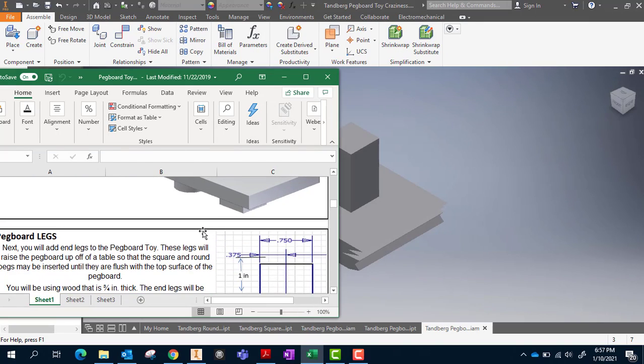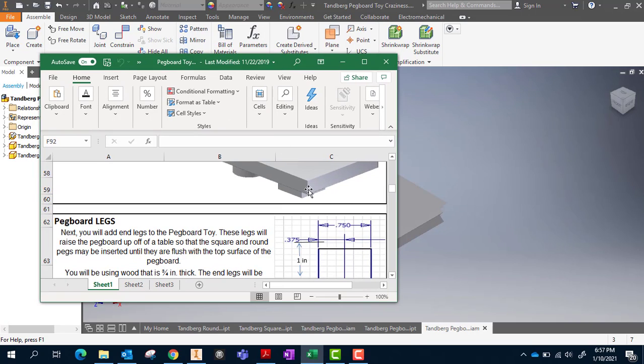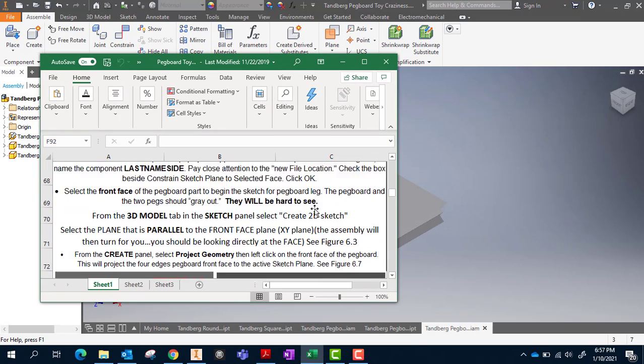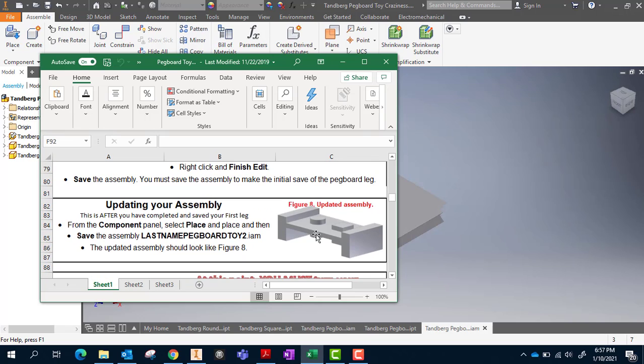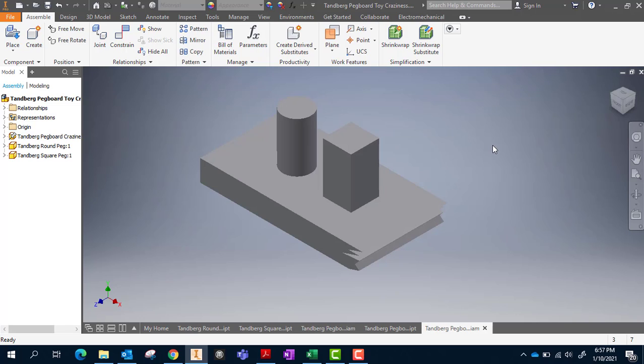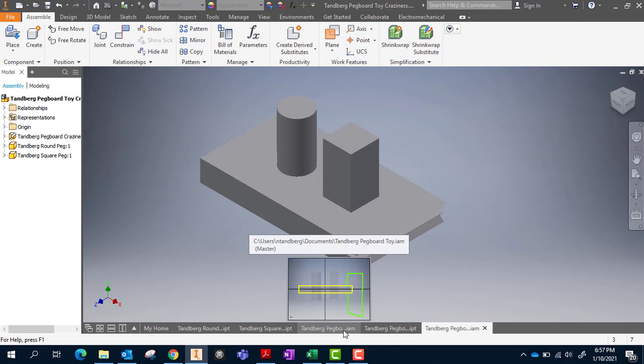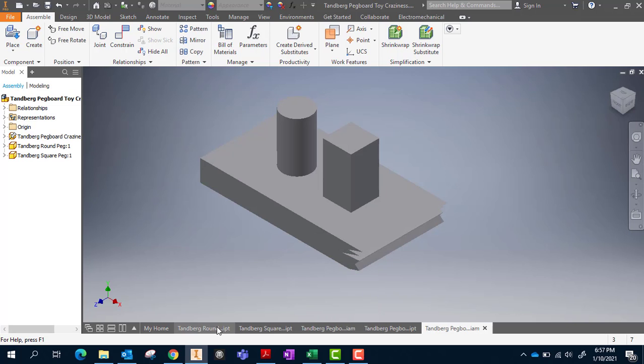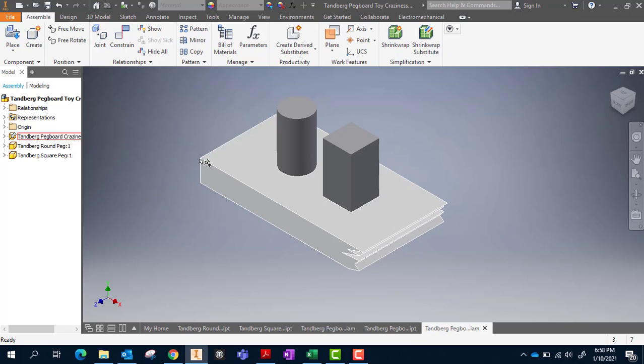It actually would take you through step by step how to make the legs. I promise you, if you follow it step by step, it does work. But I like to be able to show you in a similar fashion how it works and why we have it set up that way and why we're adding it the way we do. So let's say your normal pegboard, ooh, I don't even have it pulled up. Normal pegboard has a vertical straight edge like that.